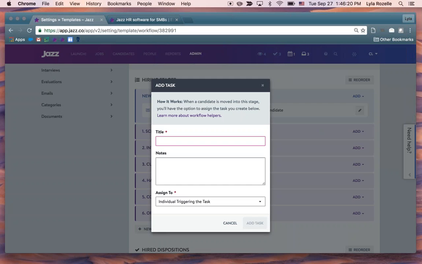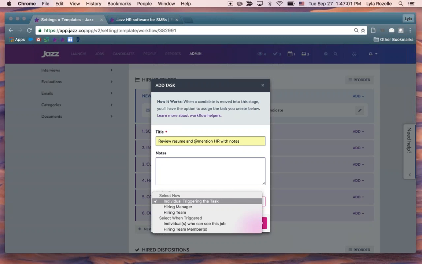And, like I said, maybe in my scenario, a candidate comes in, I evaluate them, and if I like them, I move them into a screen stage, which sends a task out to the hiring manager saying, hey, please review this resume. So if I create my task and I say review resume, and then I can put in any additional instructions to the person who's going to be assigned this task in the notes section. So if I want to say, review the resume, click here, send me an at mention, something that might be guiding them a little bit more or specific information that you might be looking for that would be helpful for you.